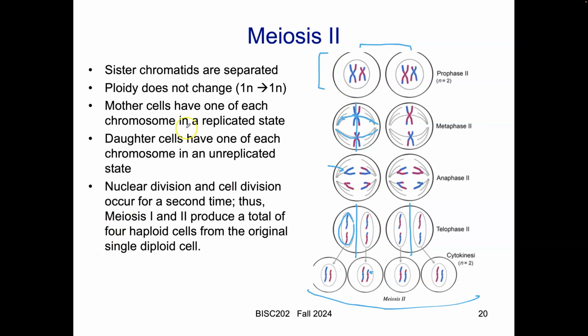Okay, so this is just a rapid run through meiosis 2, because meiosis 2 is just like mitosis, except that the cell that's going through it is haploid, and we have had some crossing over, so the homologs are not necessarily identical. They're not composed of 2 identical chromatids anymore. The chromatids of each homolog may be different from each other.